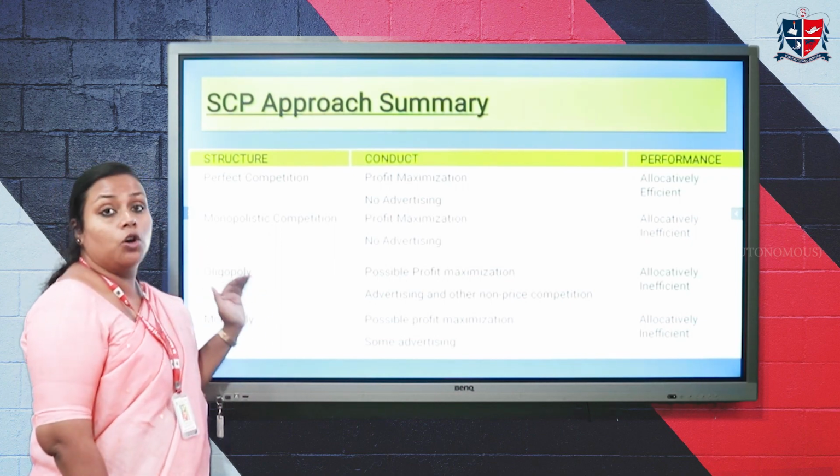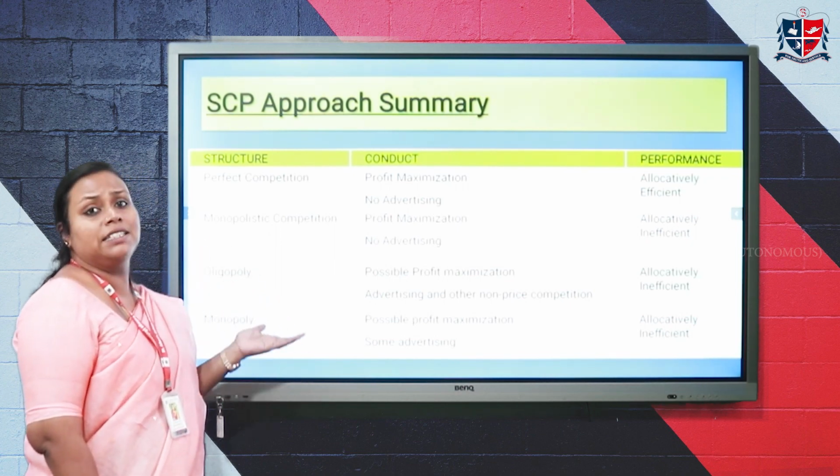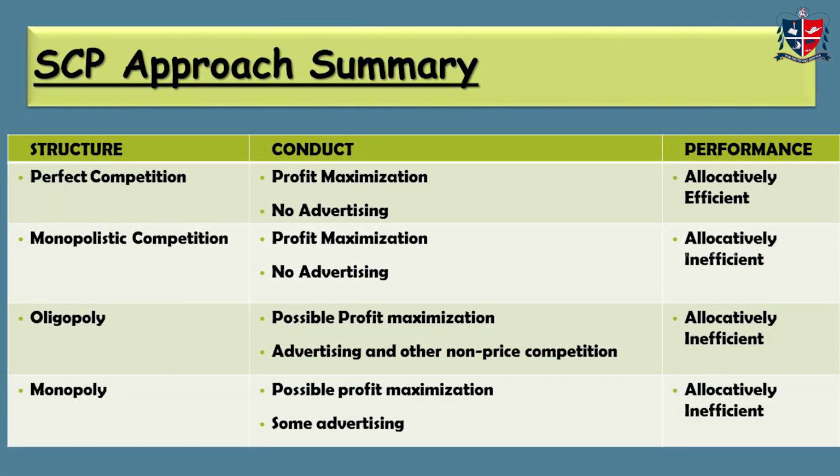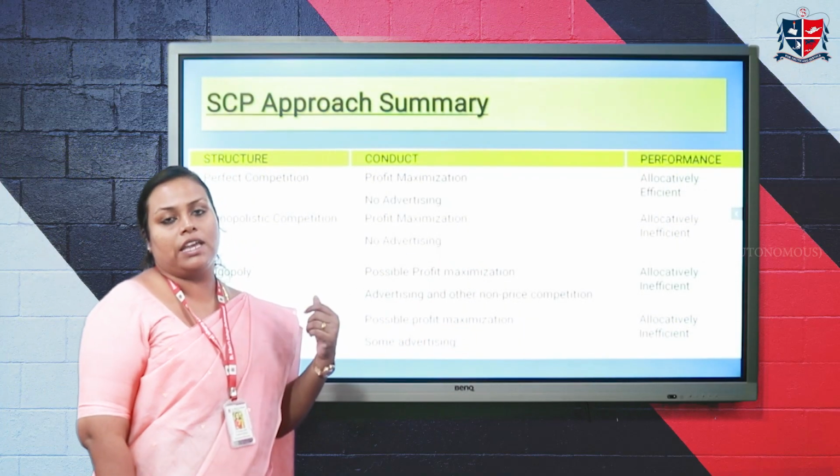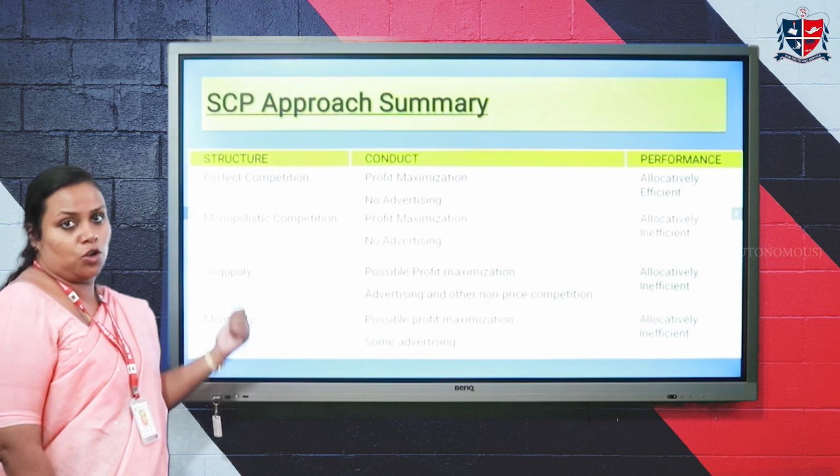When it comes to oligopoly, oligopoly is the most realistic kind of market condition, where we can see a comparatively large number of buyers and few sellers, and there is a great deal of advertisement and selling cost, and also both homogeneous and differentiated products. That is why we have discussed the kinked demand curve. Here also there is possible profit maximization, and advertisement, as I already said, is one of the major features of oligopoly market conditions, because they want to sustain the product for a long period of time. So they need advertisement or non-price competition, and again allocative inefficiency can be seen in oligopoly market conditions.